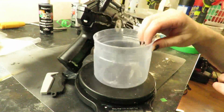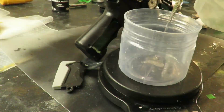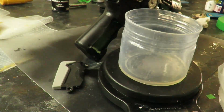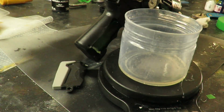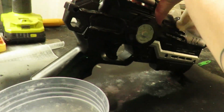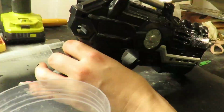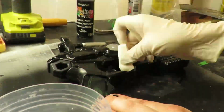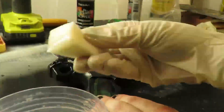Used a coat of resin over the entire thing to seal it up, as well as give it more stability, as resin makes everything one cohesive piece. And while the resin was curing, I also removed the tape.